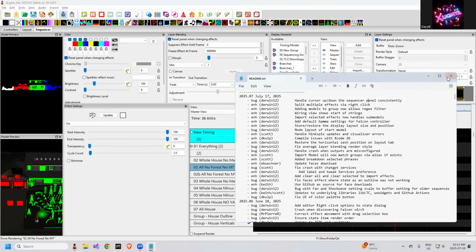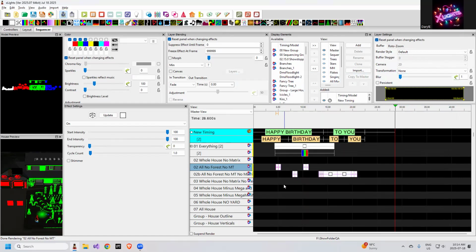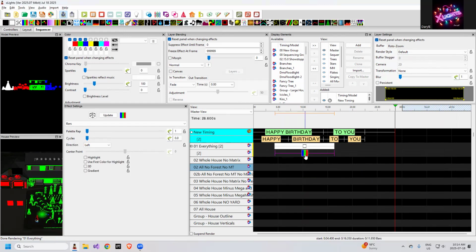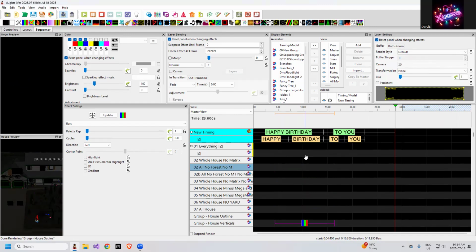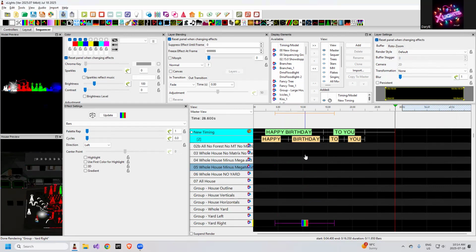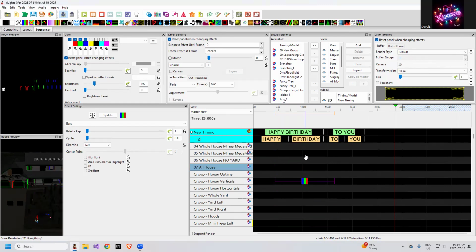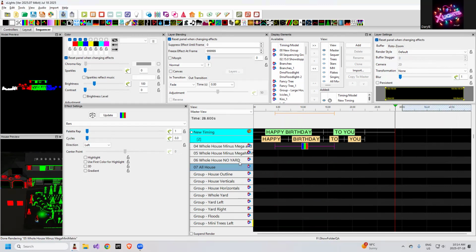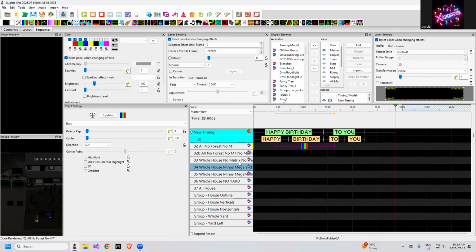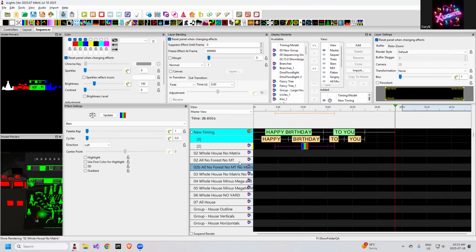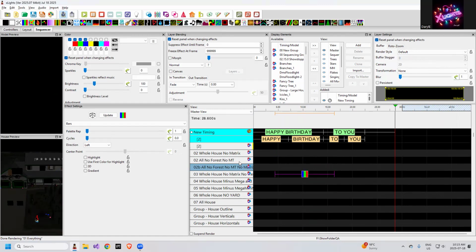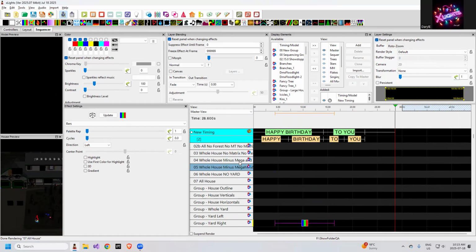Handle cursor up, down. This one was a challenge. Let me know if you have an issue with it. Before, it should be obvious that if you arrow down, it should go one row at a time, but it was going multiple rows at a time, especially when you got to the bottom here. All right. So I tried to test it as much as possible. But let me know if you find a situation where it's not working. It should be what you expect, right? Cursor up, cursor down, hopefully. And if we find some edge cases where it doesn't work, let me know.